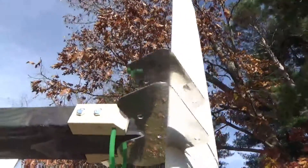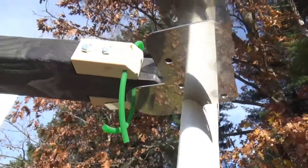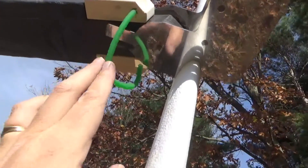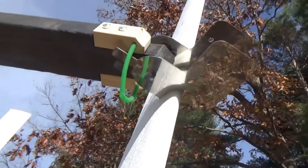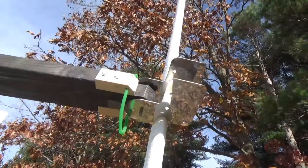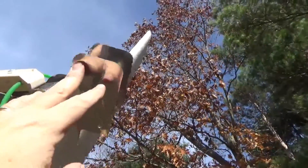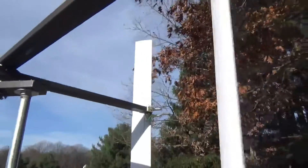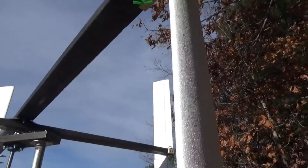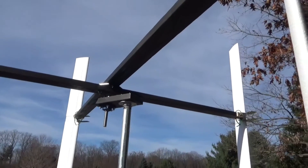Okay, here's the pivot system and the stops. I've got this polyurethane belt to act as a stop. After I paint those blocks I'm going to attach these ends together so it makes a round belt, and hopefully that will keep the wings within their range of motion. I still have to glass these things, paint them, and balance them with counterweights. I just wanted to see how things were going to fit together. There's a slight wind and I've already felt a lot of torque here.